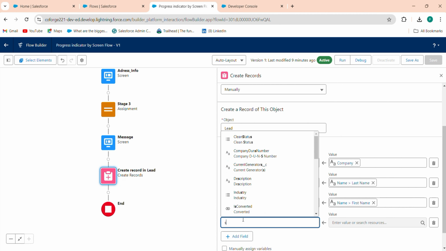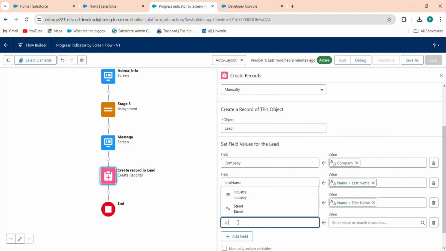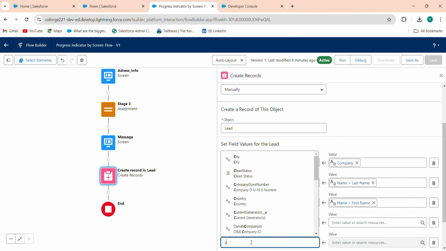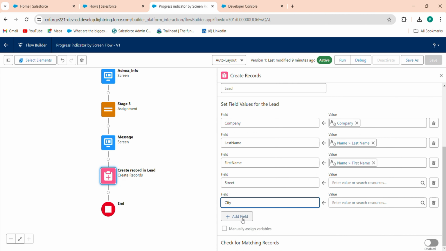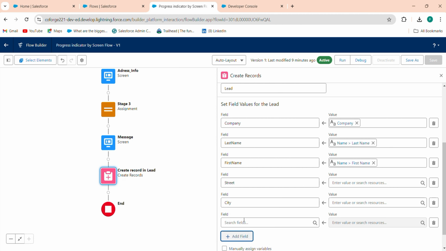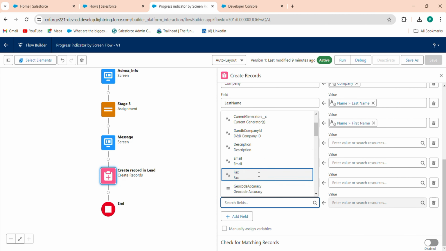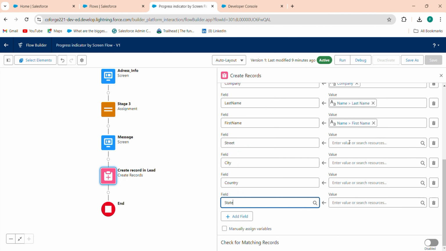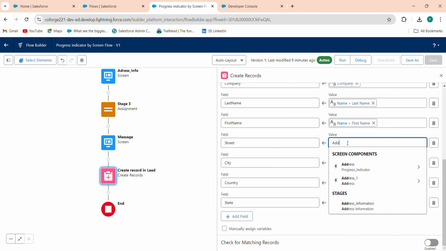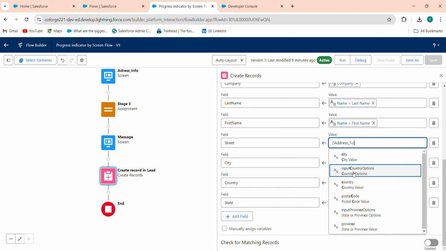So the second screen is the address information. I'm just adding the street, city, country, and anything else remaining, state. So just map the address dot one dot city.